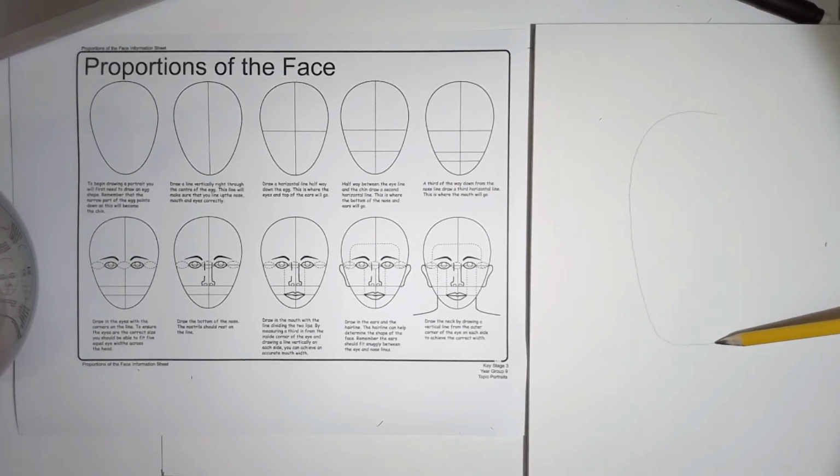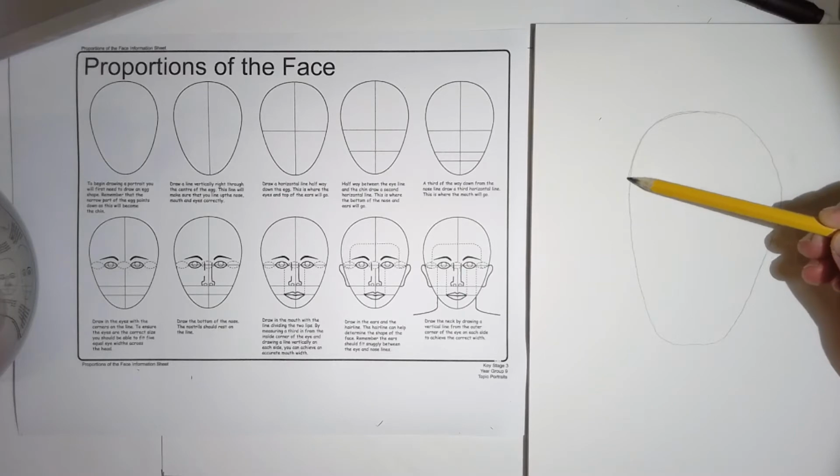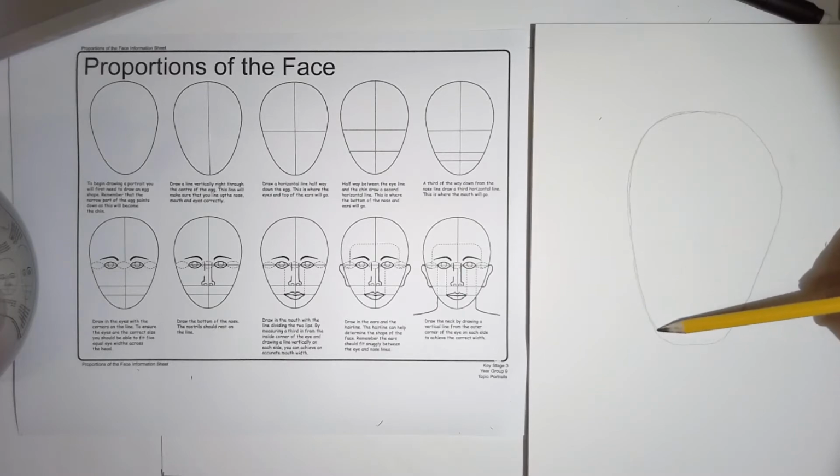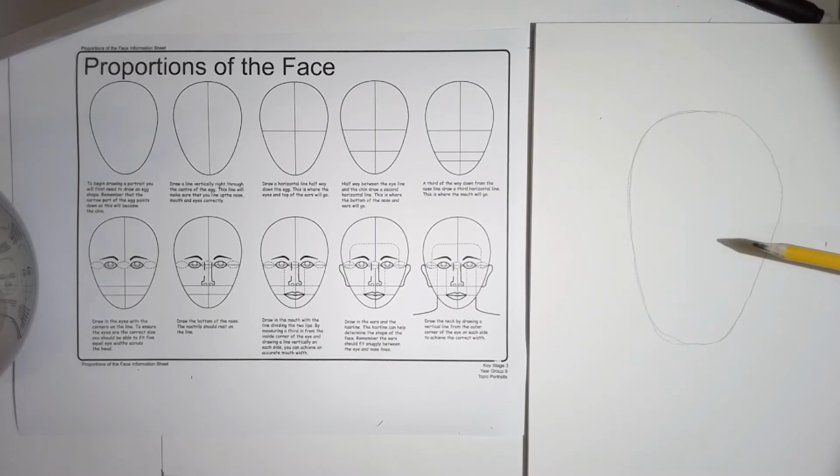Now, we are learning here. We are not trying to be perfect artists getting it right the first time. I didn't draw a perfect egg. I don't expect you to either. So while we're learning, if something looks funny, just keep going. Listen to the key points, and then you can practice. It's like trying to hit a home run the first time you ever step up to the plate. It's probably not going to happen.